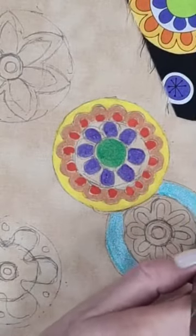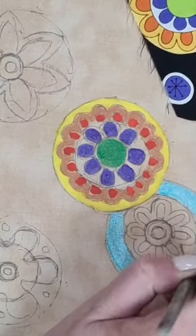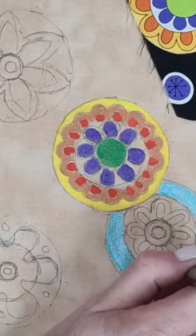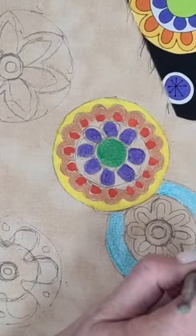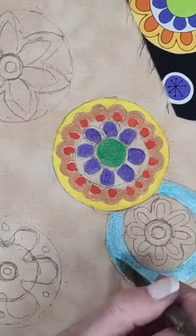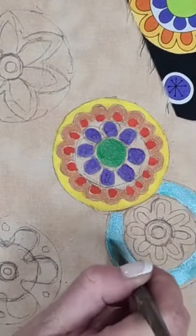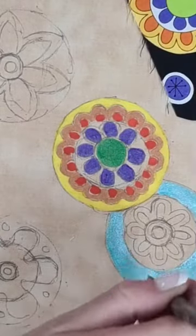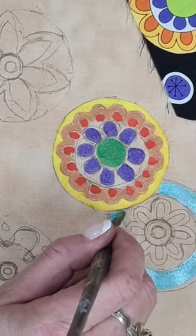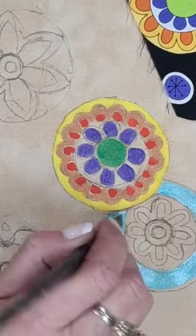So I'll just give that a few moments to dry and make the circle a bit more circular. I'm using my brush on the side, it's a flat brush, and I'm pressing down and just using it on its side, but I'm straight up and down, and that sort of helps to give that sharper edge to it.